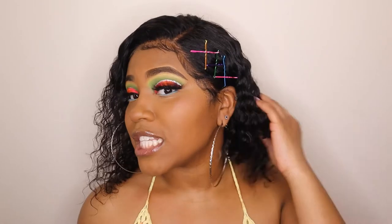I normally don't go for short hair, but I'm really feeling this. And if you are looking for something affordable and lightweight, something that can get you through the entire summer, I definitely would suggest picking up this wig because it really doesn't feel like I'm wearing a wig, besides the fact that I can actually feel the lace front on my forehead. Other than that, it doesn't really feel like I'm wearing a wig. It's very lightweight, very low maintenance.